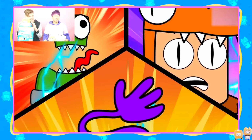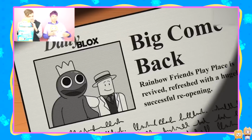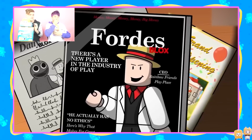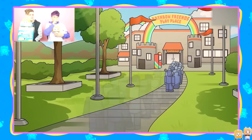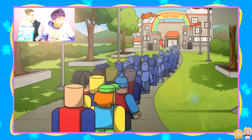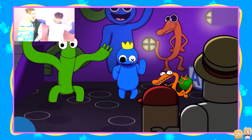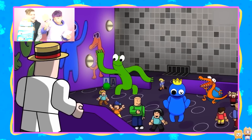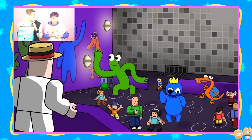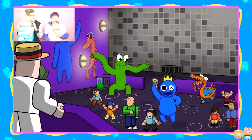But the owner couldn't wait any longer. He needed to open now. Come one, come all. Come see the new and improved Rainbow Friends. Your family won't believe how realistic they are. Wow, they look so real! That's because they are real. Soon, Playplace was more popular than ever before. Everyone seemed to love the latest iteration of blue, green, orange, and purple.